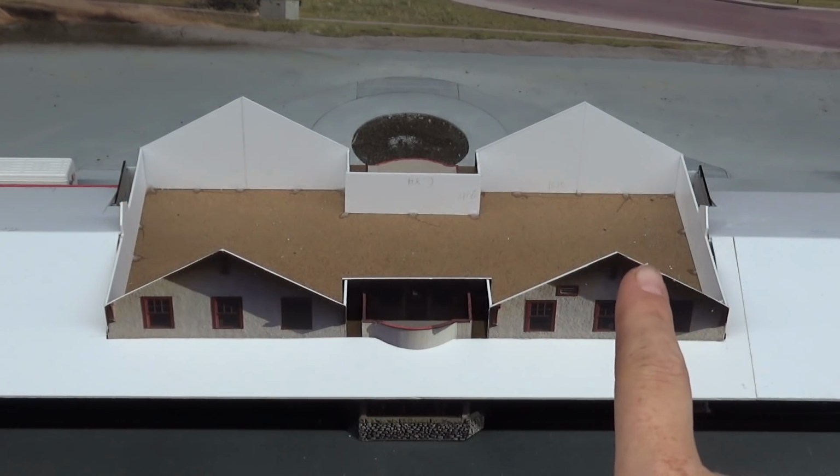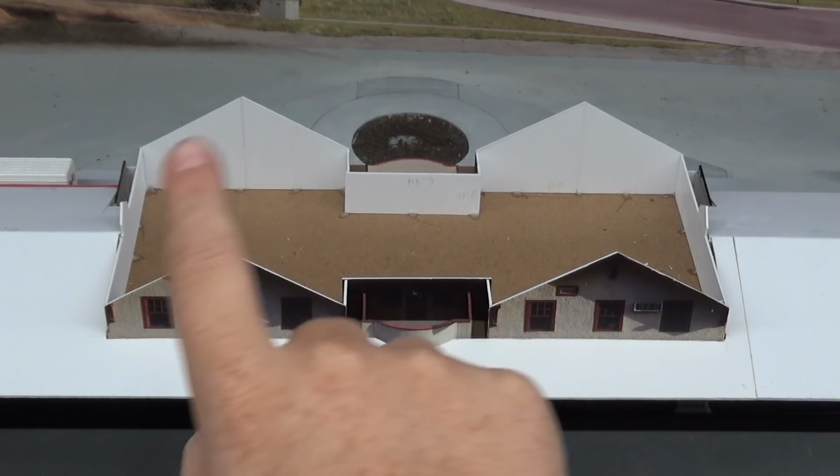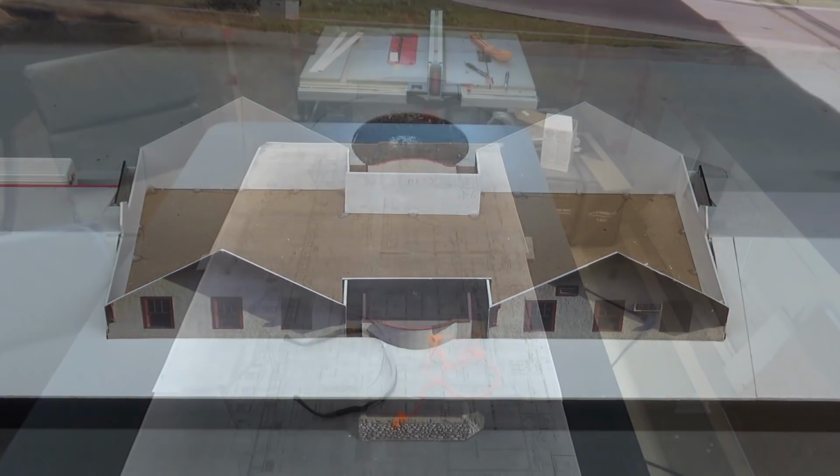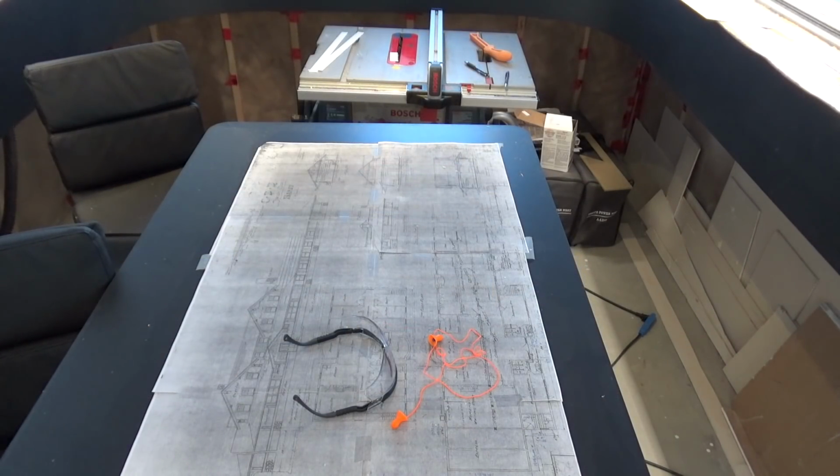So all in total, I'll probably just start with the biggest ones first. I'll do the 2 obvious ones, 1, 2, and then 3, 4, 5, 6, and then I'll connect them with the 7th one. It's a really busy roof structure. And then I've also got the chimney to build right here, which sticks out on the track side. So that's the behind the scenes process for the Banff station roof.